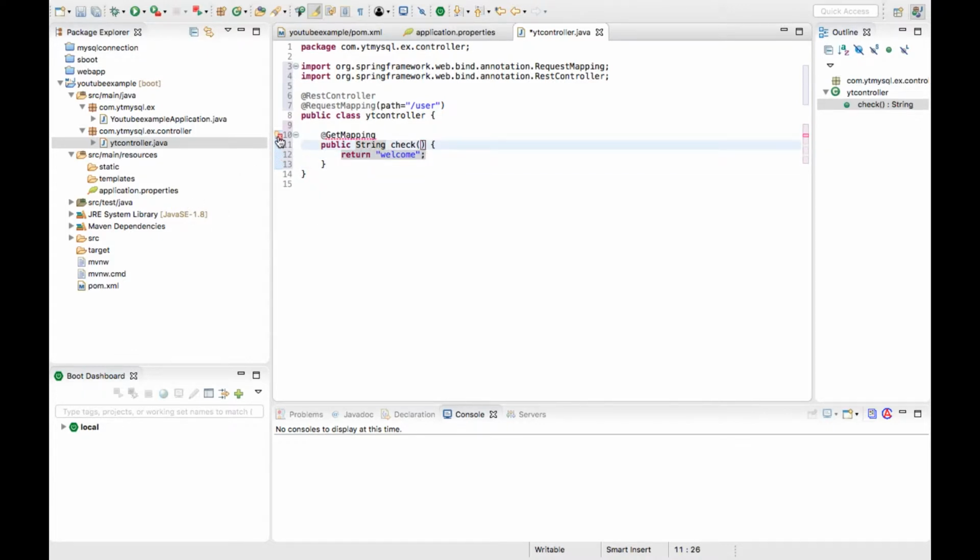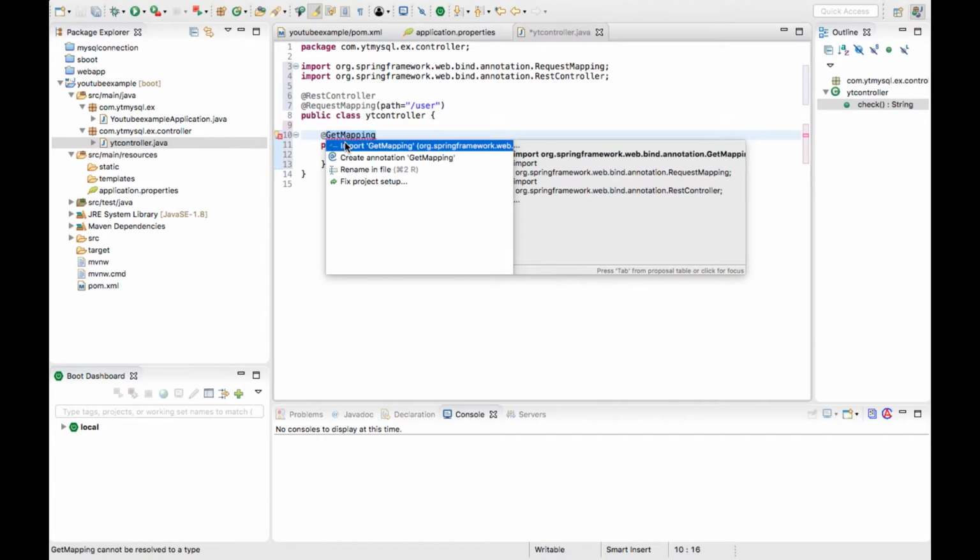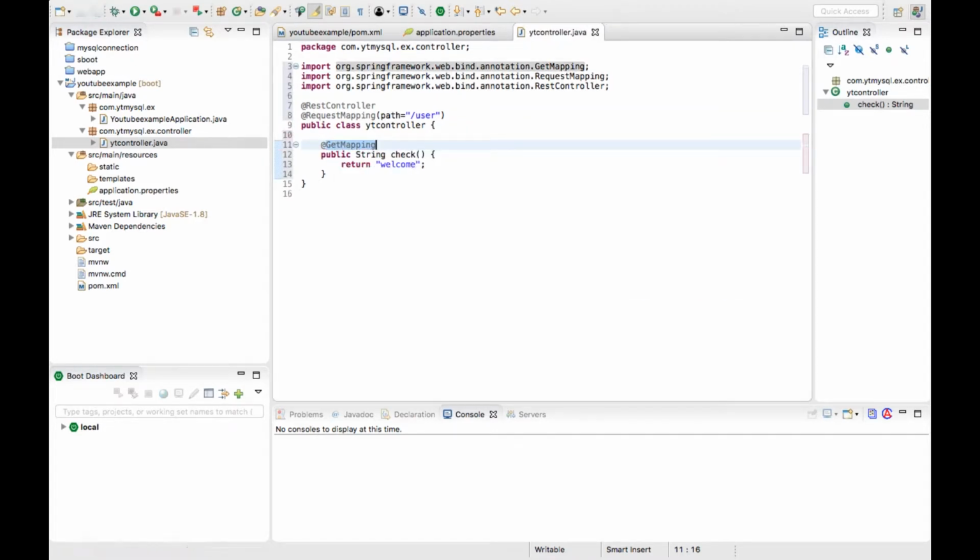Here import the package. Yeah, so now if we run this app and we open our localhost/user, we should be displayed this string welcome. So let's check it out.